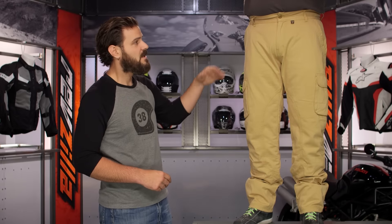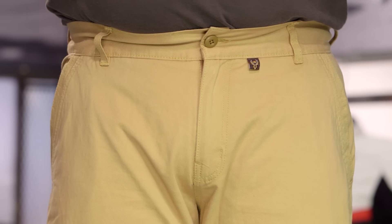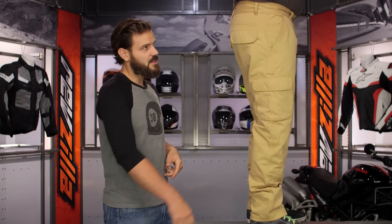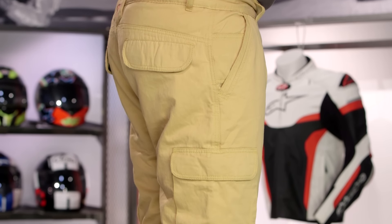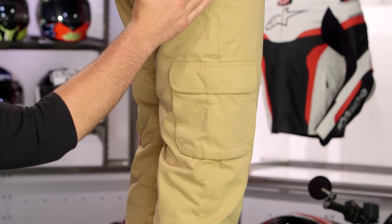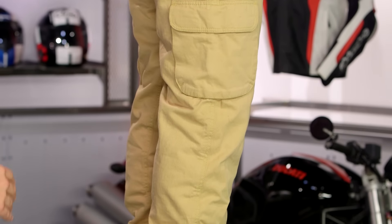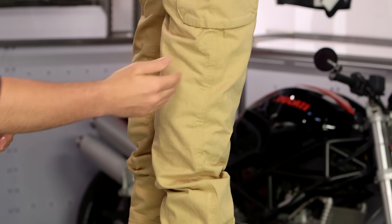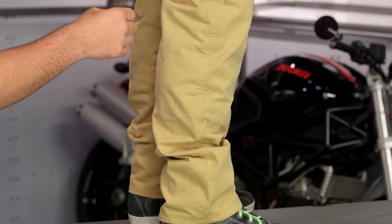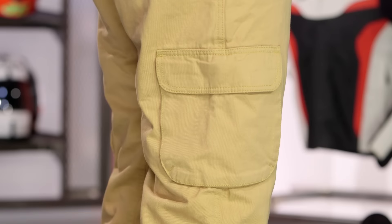There are no rivets on this — it has a regular belt loop and traditional pockets on either side. Bustaw, face sideways for me. You can see exactly how that relaxed fit works — it's not overly baggy the way you might expect from some cargo pants, and it tapers down nicely. There are pockets if you want to add hip armor. There is also triple safety stitching running down the side to make sure that in the event of an impact or a slide, you're not going to rip those seams open. The cargo pockets have a Velcro closure that keeps them closed nice and secure.